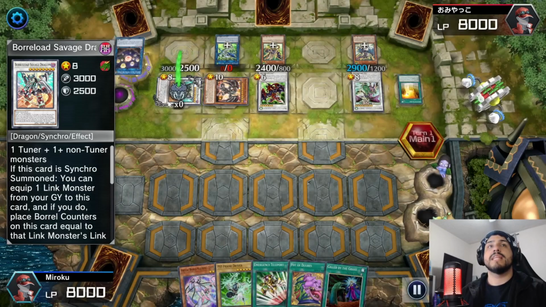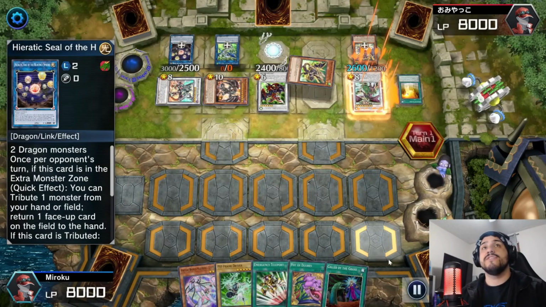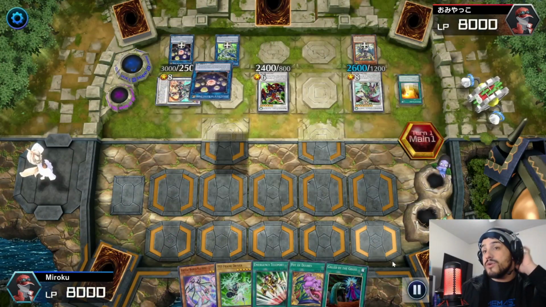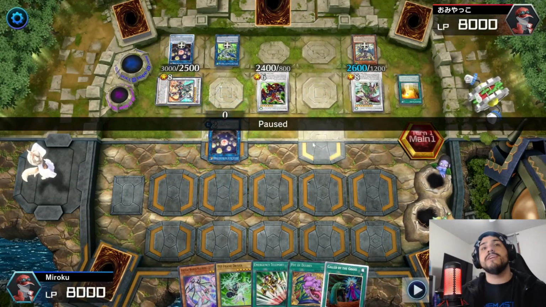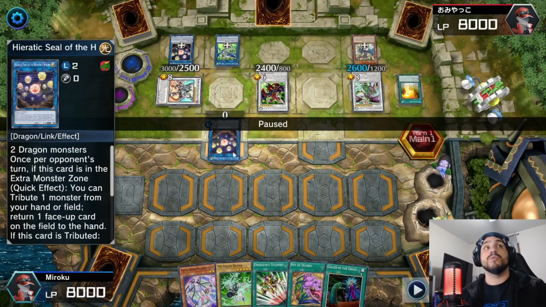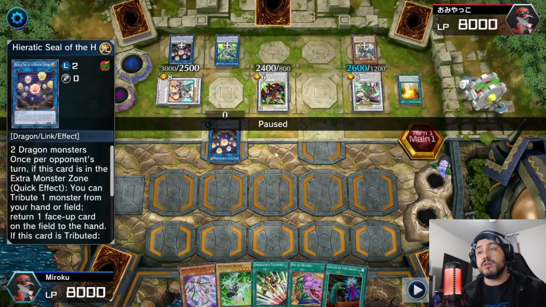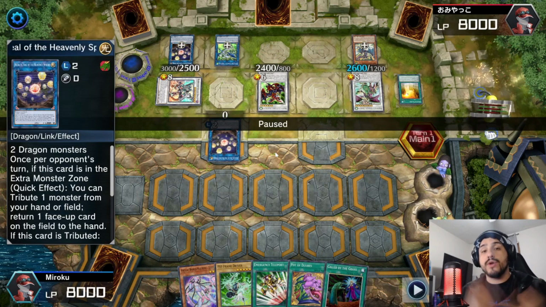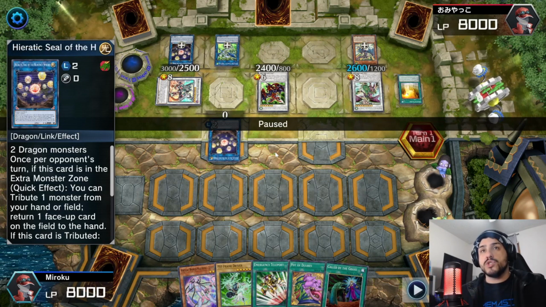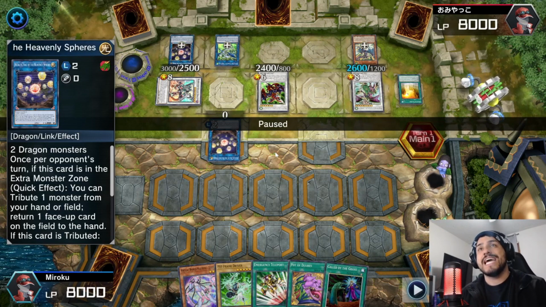So activate Savage effect to equip the spheres. Activate Phalanx effect, special summon itself out. It's gonna go into another copy of the Heavenly Spheres. I believe that any dragon deck that you're playing should be able to use spheres. I mean, this card is so good. Not only is it an interruption, non-targeting bounce, but it's also follow-up because it can get you to any dragon that you need at any time.